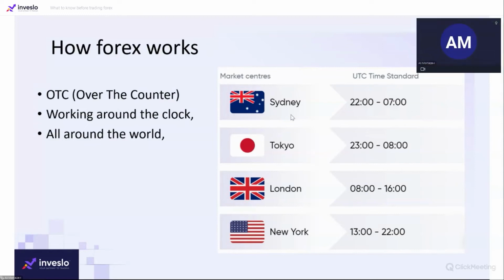Yes, so this is the reason that you have heard that Forex is working around the clock, because when we are open in Sydney, the market starts to operate till we close in New York, but at that time, we see other markets, for example the Asian market, that start operation on the other side of the world. So we know these four markets as the market hubs, because the major trading volume is included in these markets in Sydney, Tokyo, London, and New York.